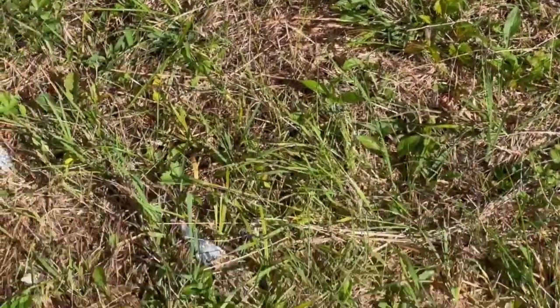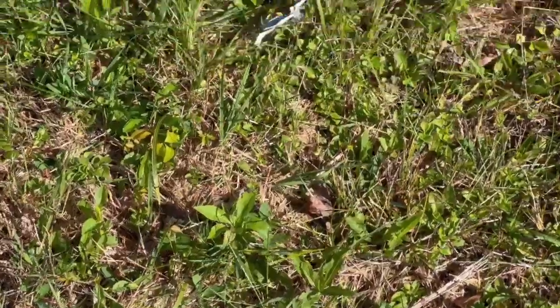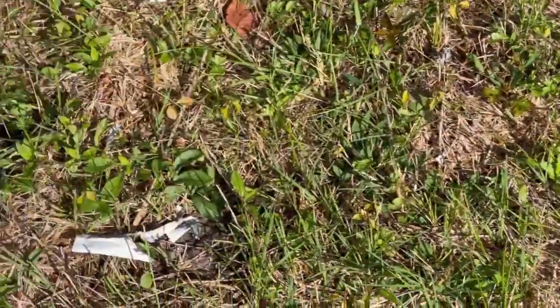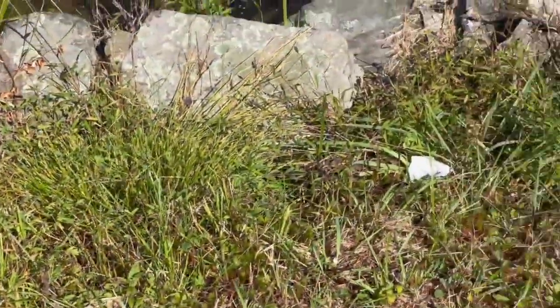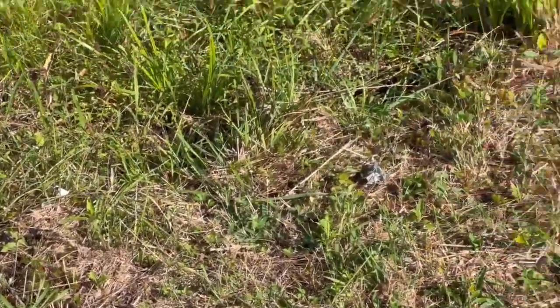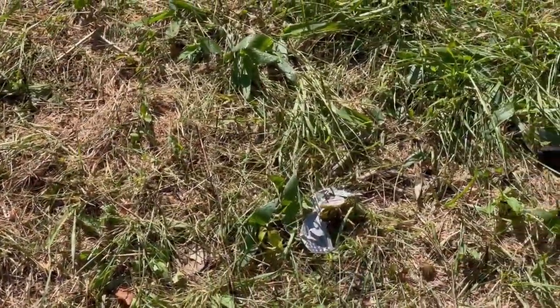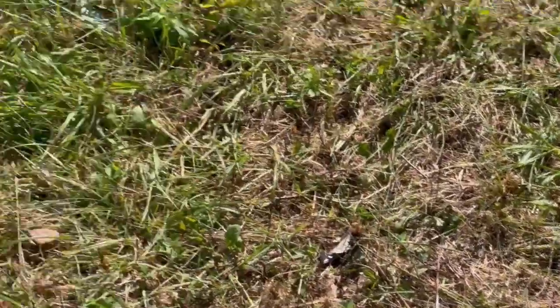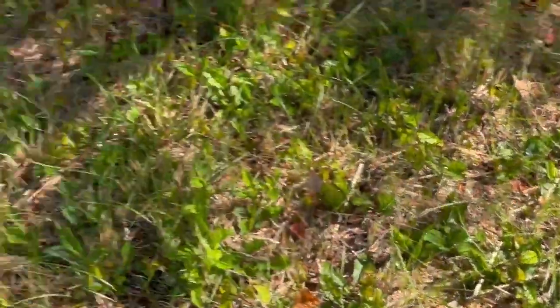Well, I'll show you guys what I found when I came up here this morning. I have like a burn pile of twigs and branches up by the garage, and I found a discarded empty fireworks box. Then I come out here on the island and I see what looks like debris from those fireworks. So people are trespassing and shooting off fireworks on my property.